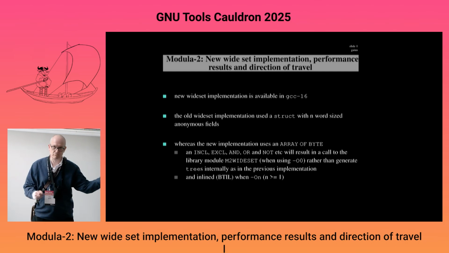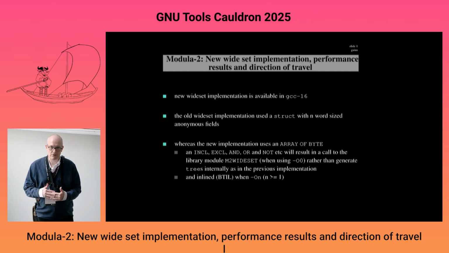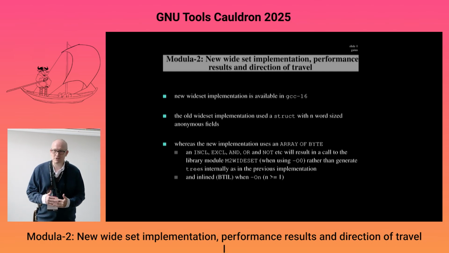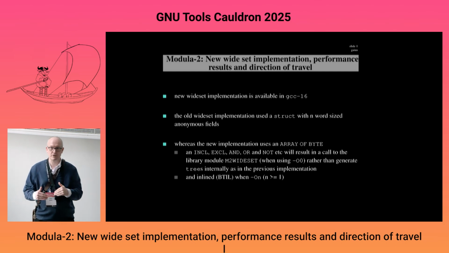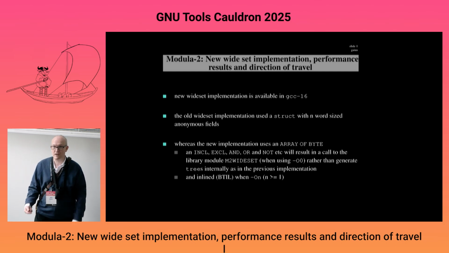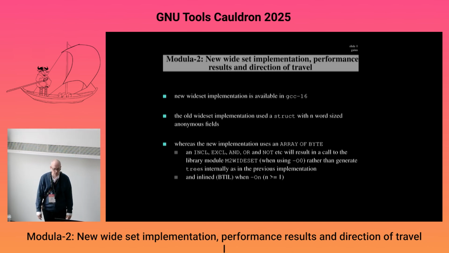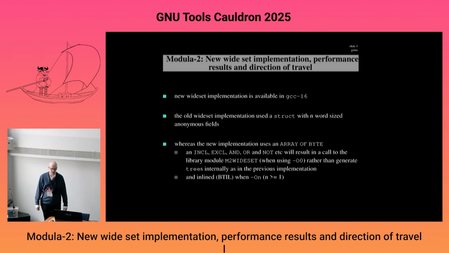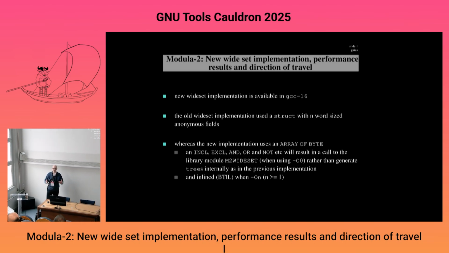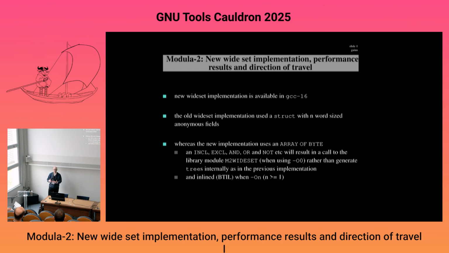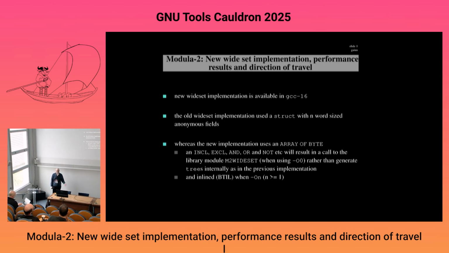And in the original version from 2002 onwards, to be honest, it was a bit of a hack. It was a structure with a sequence of unnamed fields, each of which was word length, and it just set the bits. It worked quite well. Performance-wise, there was no great problem. There had to be extra patches to go into GDB to detect these anonymous fields and recognize this as a set type. And it to some extent worked, but it was at the back of my mind.